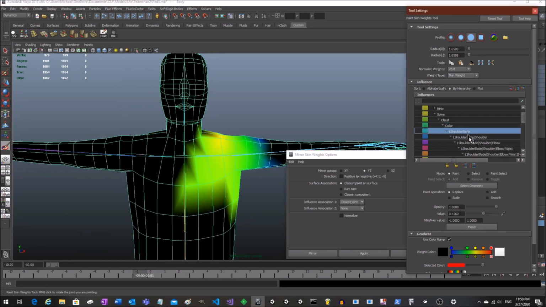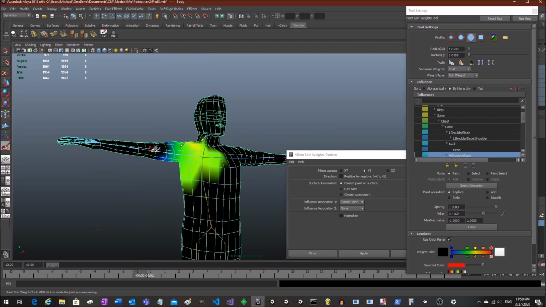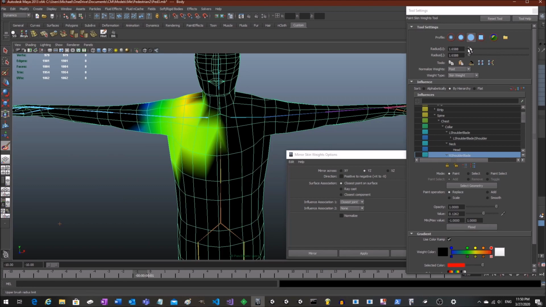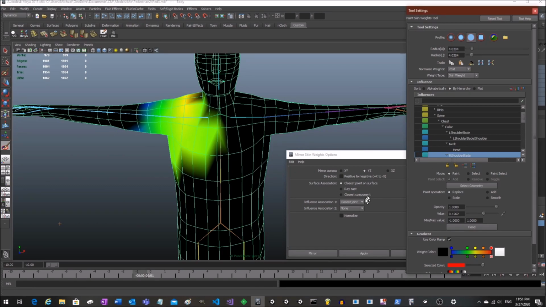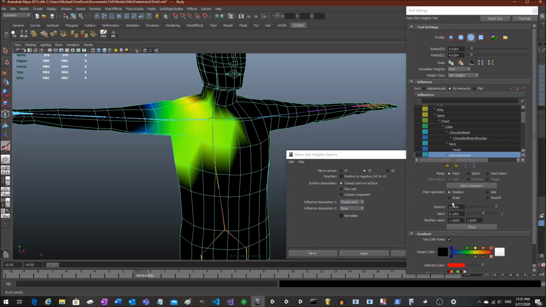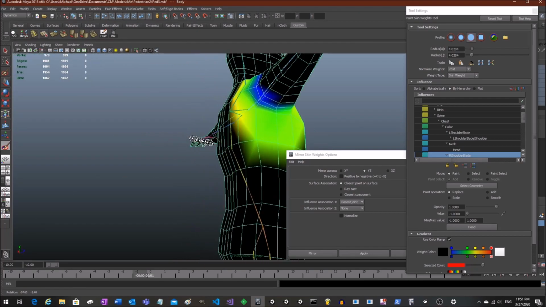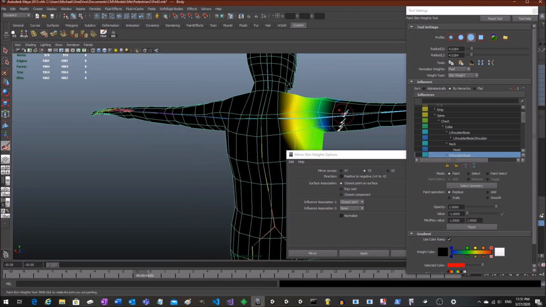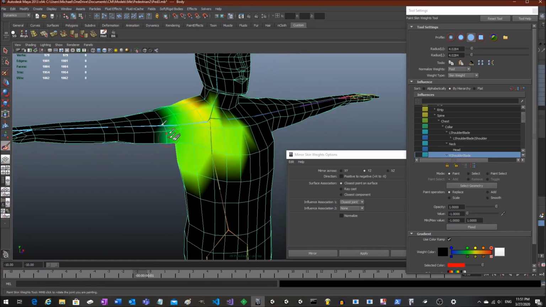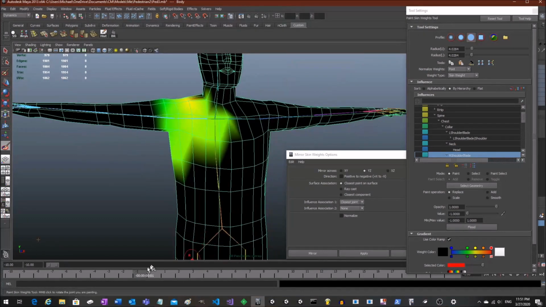Let's check shoulder blades. Shoulder blades are in check. And while we're here, we do not want the shoulder blade to really do much on the arm. Let's get rid of that. See how that works.